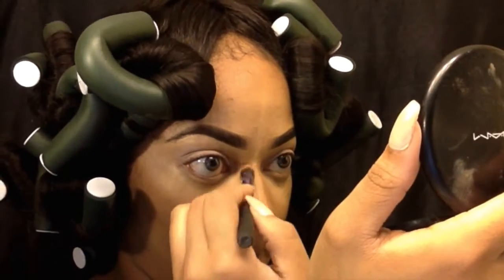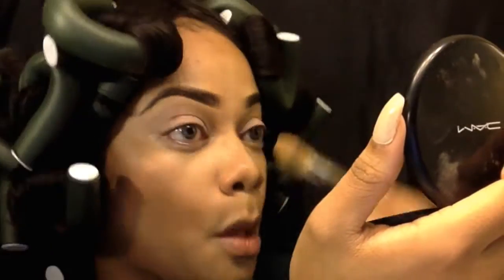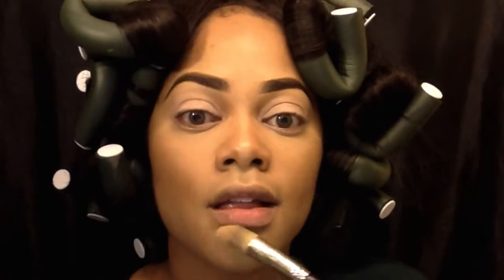Now for the bridge of my nose, I really like to blend this in using my pointed tip foundation brush by Japanese. This is my favorite thing to get like in the small nooks and crannies and corners of my mouth and eyes.